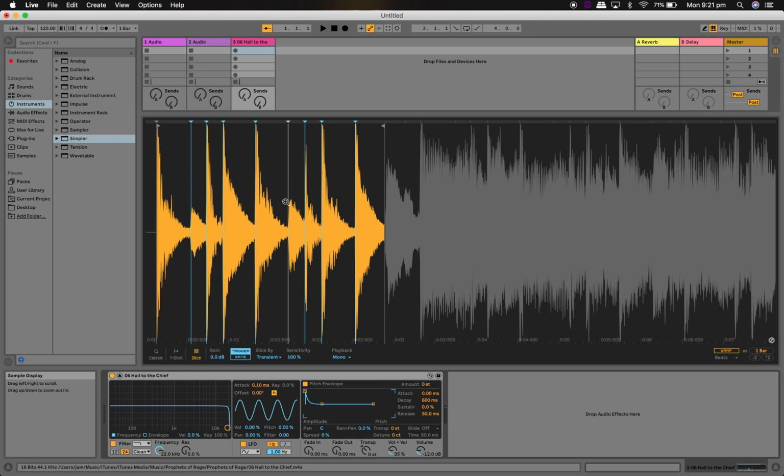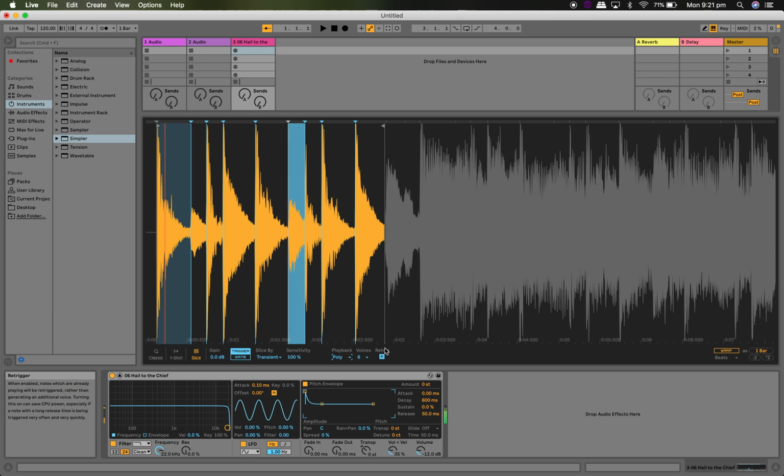Another thing you should note with slice mode is that, as you can see here, if I hit a key and hit another key while the first sample's playing, the second one cuts the first one off. That's because of this mono playback setting here. If I change that to poly, it'll allow me to do more than one note at once. Which is pretty cool to see, it makes all sorts of crazy and exciting beats.